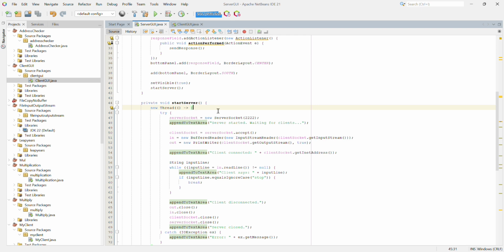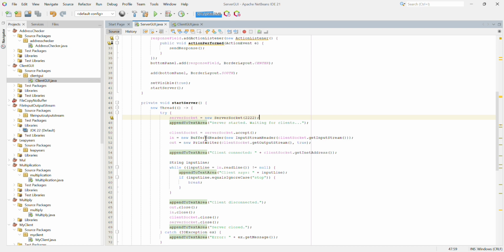Then at the GUI, it will pop up this sentence, which is server started, waiting for clients. We do not use system.out.println like we used before, because that one will pop up only on the console, but this one, append to text area, will pop up in the area of the GUI.